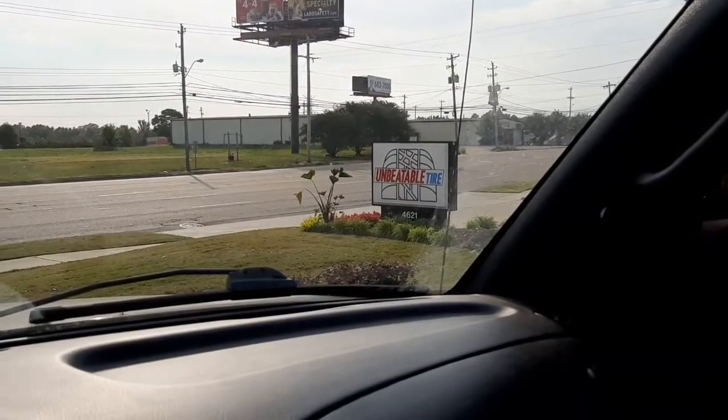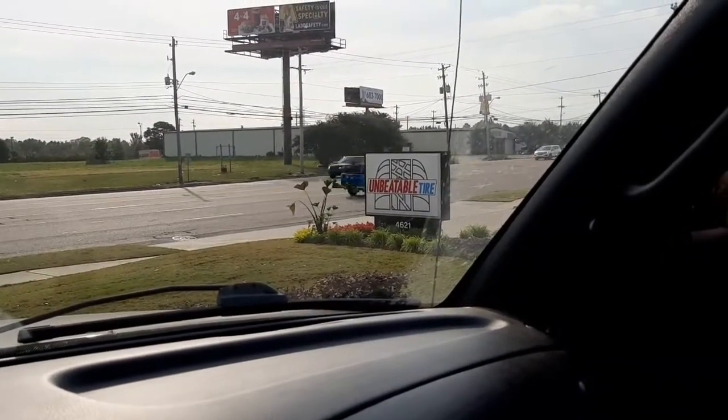send them all this information and have them overlook it and send me more tires that I have to go have them put on. I'll take an hour and a half to come up here, let them do all this stuff, put the tires on, if they're going to put tires on, and I'll go home. Instead of having to deal with all that stuff, wait for them to send me tires, and then have to take more time to go get them installed. I figured this was the easier, faster way to do it. We'll give y'all a little shot of their sign, and then I'm going to go inside and see if we can get this done. So there's their little sign, Unbeatable Tire, up here in Memphis, just past the airport on the left.